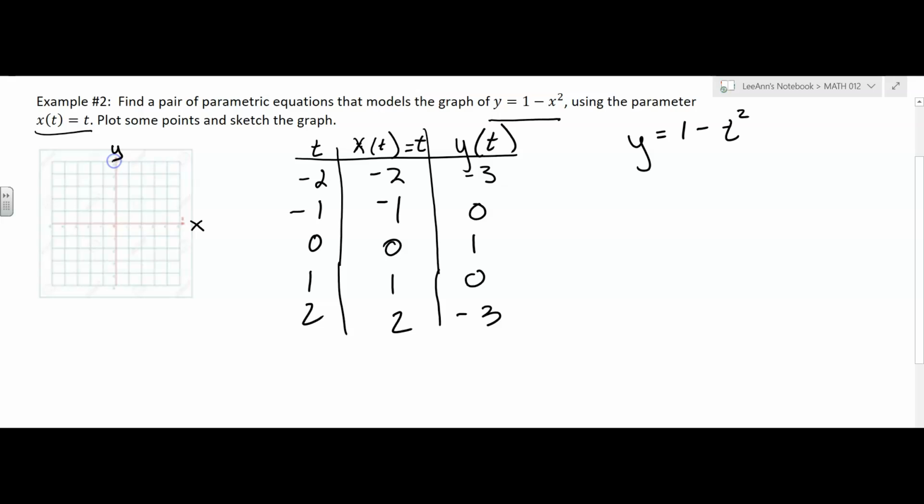All right, so now if we were to graph those, and we're graphing this based on x and y. Remember, t and x were being the same thing, though. X of t was t. Okay, so -2, -3, sorry. -2, -1, 2, 3, there we go. And then -1, 0, and then 0, 1, and so on.